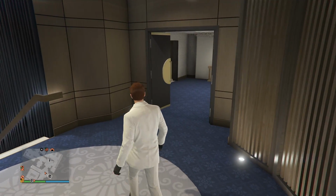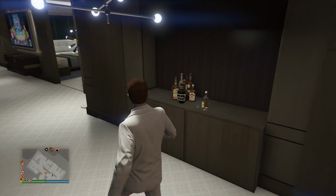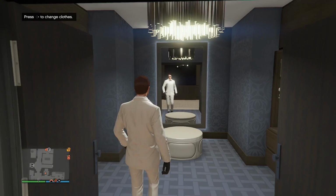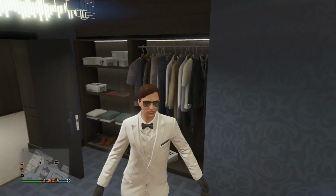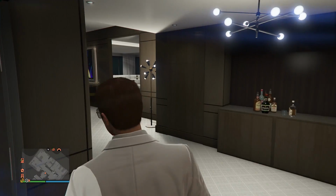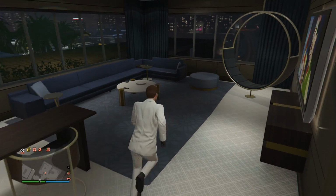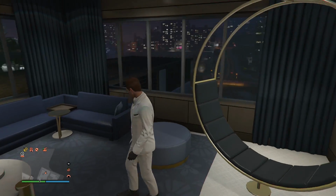Actually, it might be debatable with another one that we're gonna get to in a bit, but the Master Penthouse, that's what they like to call it, is just ridiculous. You know it's fancy because it has its very own website just for buying it and customizing it. There's loads of customization you can do to it. I think the base price is like $1.5 million, but you can easily get to spending a good couple million on it.